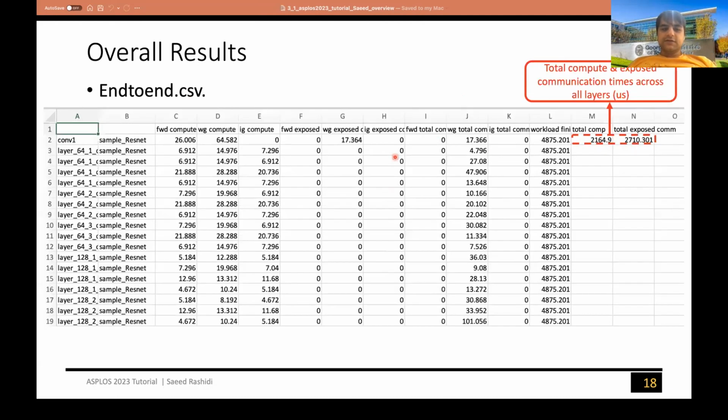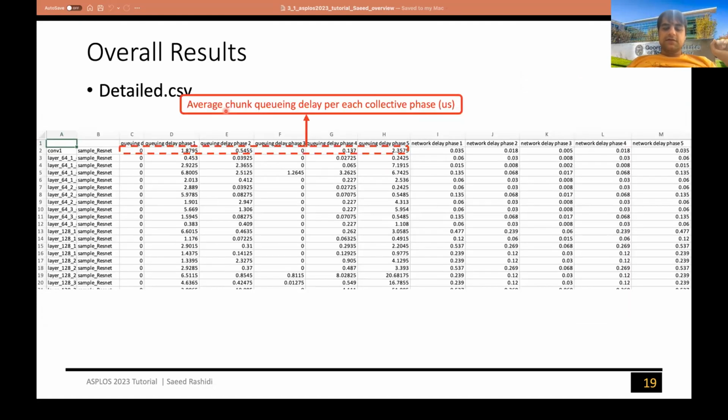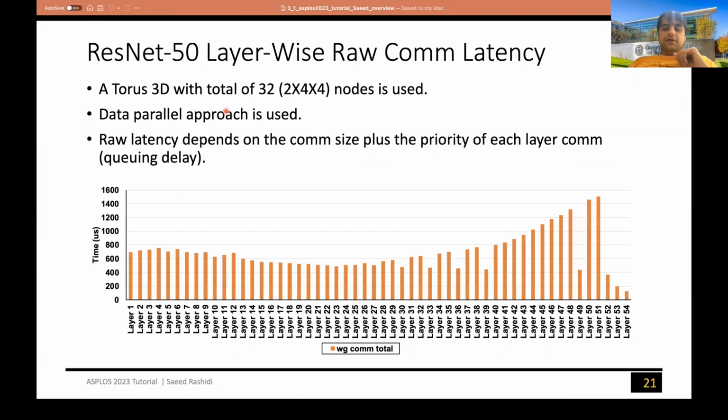I think most users probably find this end-to-end CSV enough to get their desired results, but there are more detailed results also reported by ASTRA-sim, and we put the explanations for these different stats on the GitHub page for this project as well. So let's now visualize the kind of stats that one can generate through ASTRA-sim.